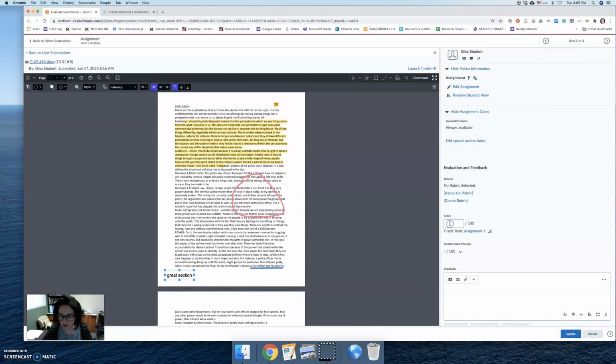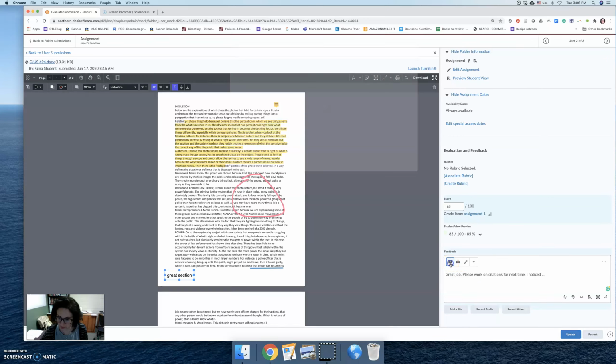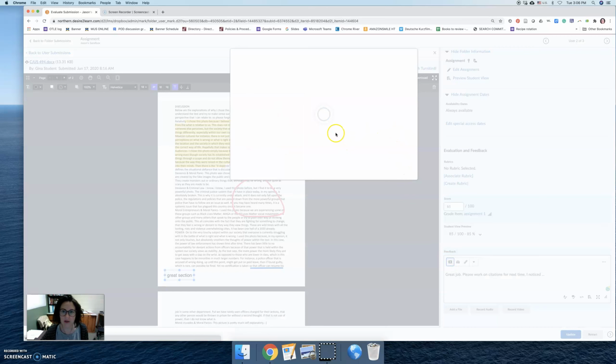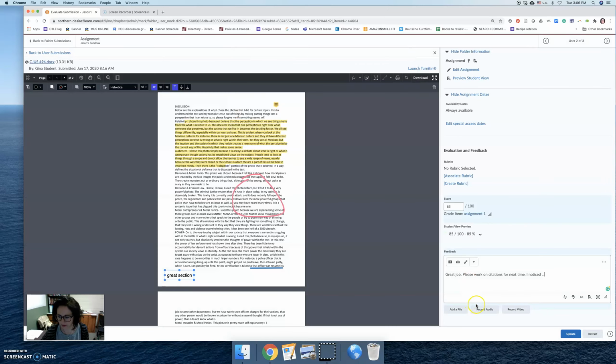And then you go ahead and enter this. If you had a rubric, it would be here. And then you go ahead and enter the score. So 85%. Do all your notes in that little feedback box. You can give feedback in video form as well, and that is if you hit this button. It's not going to let me do it because my webcam is already in use for this video recording, but you could add a video note to do that. You could also record audio and add an audio note if you prefer that.